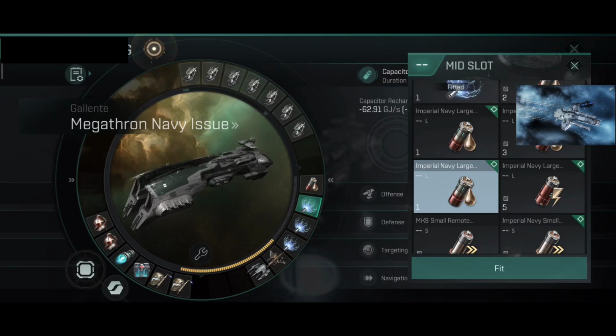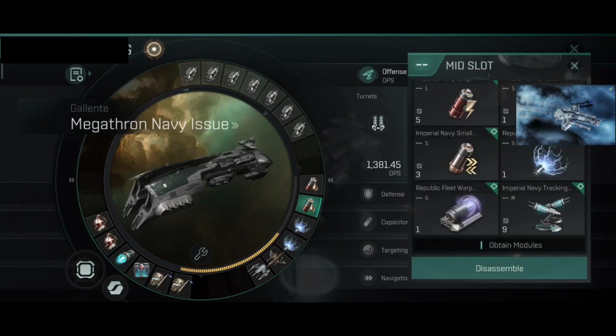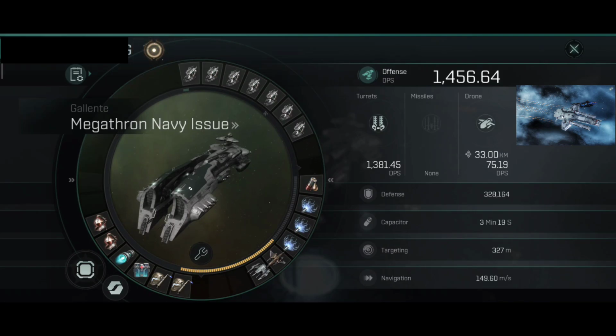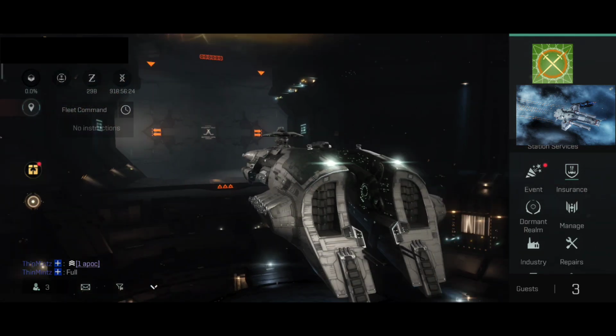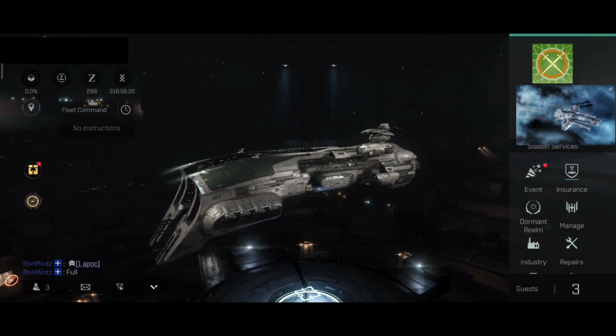You can also basically add a dual Nosferatu build if you like. It will definitely improve the capacitor a lot, but in PvE I figured out a triple Nos build for solo is definitely the way to go for now. Alright, well, that was basically the little intro, and now let's undock and let's take this ship for a ride. Let's see how it will perform.